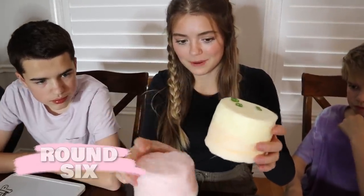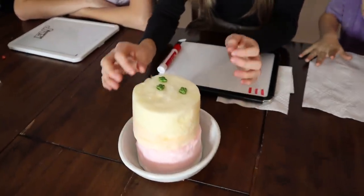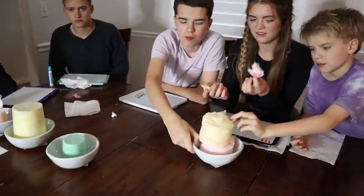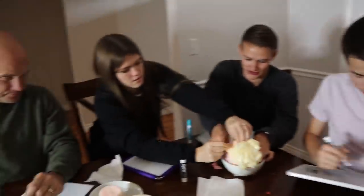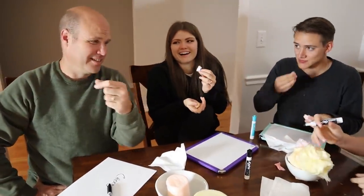Colors, it's got white, pink, orange, yellow, and then also has little cactuses on the top. So I guess we'll see. Wait, are all the colors different flavors though? Hey, James! I think I need to take a chunk of each color. I'm following Audrey's strategy of taking a chunk of each color. I like being the last person because everybody's manhandled it. No, it's all the same flavor. I'm pretty sure.